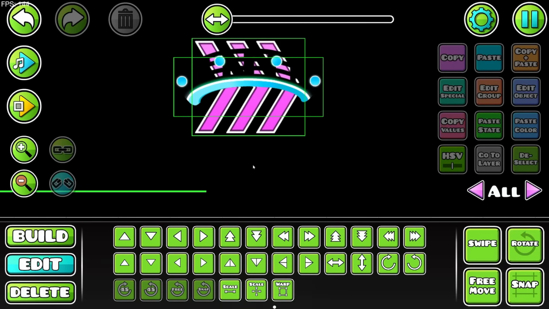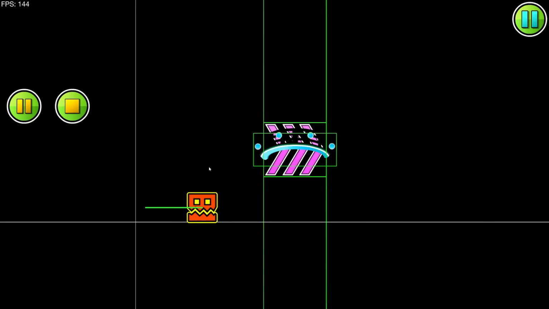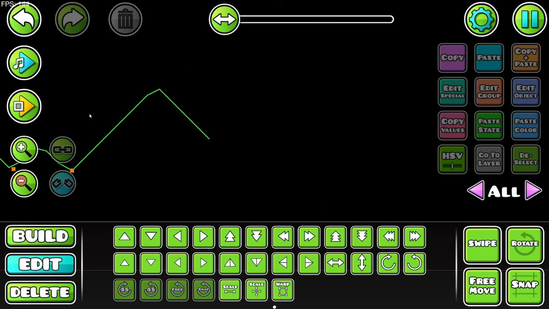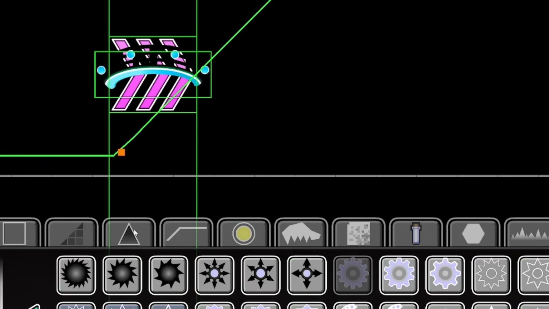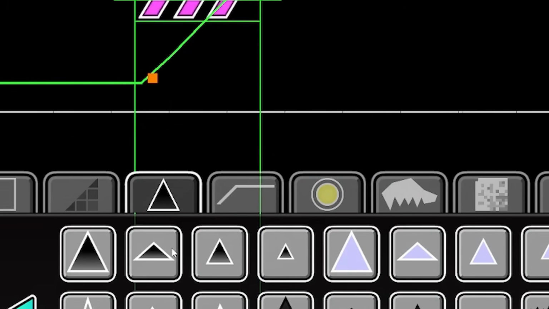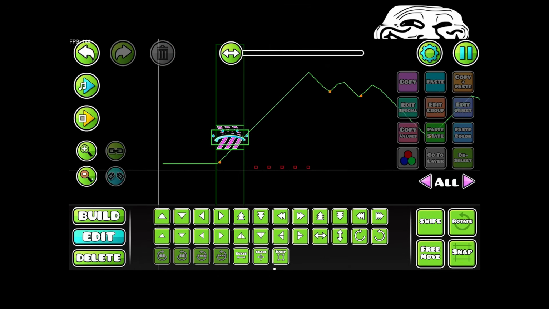If I deleted that and jumped into the portal, the speed might happen later, which can unsync the song. Let's just make sure that we always have the same transition here. We could just put a giant saw blade. Oh, we shouldn't put it too high up, actually. We should probably just use, like, ground spikes. I'm misclicking everything. Hopefully, I am not being too bullied in the edit for this video.